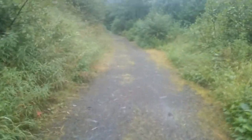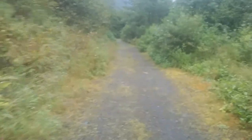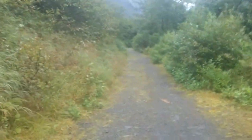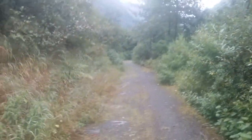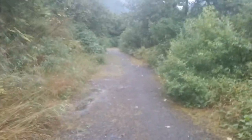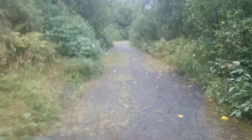If we could have got over that foot trail with the four-wheelers, then this would have been a good trail to four-wheel as well. Yeah. Well, it keeps going, too. There's going to be a river down here at the Stamp Mill. But the road keeps going on the other side of it. Wow.